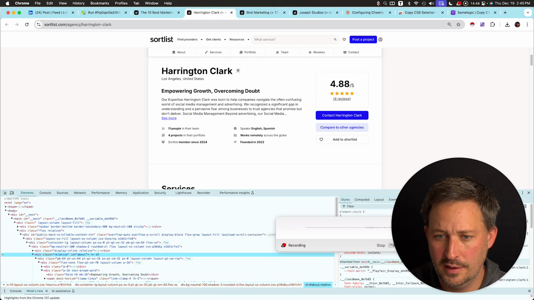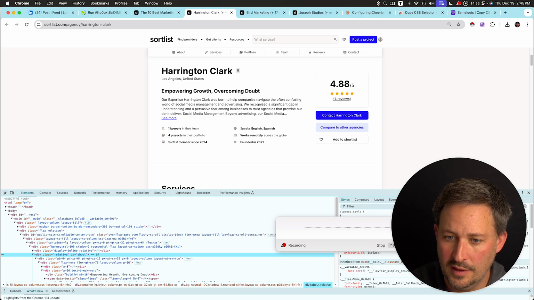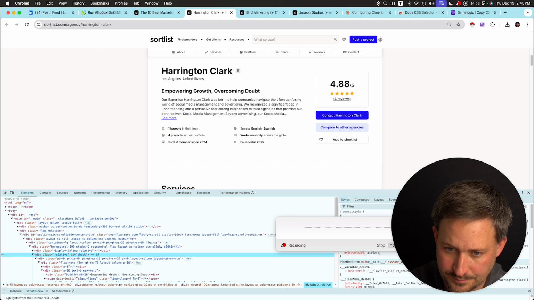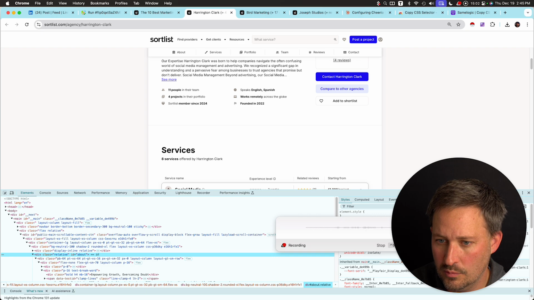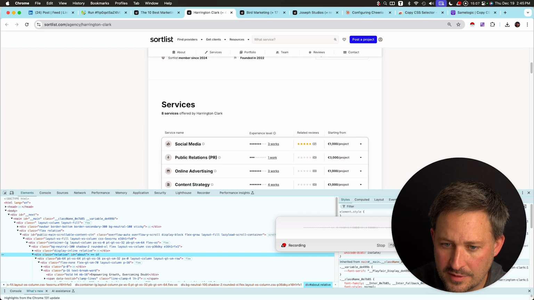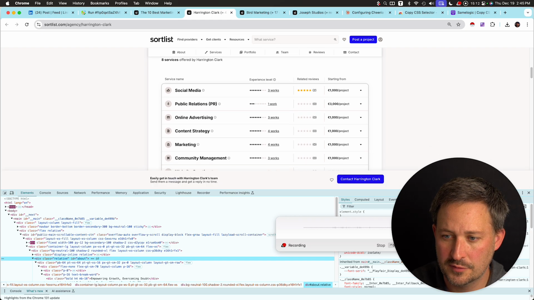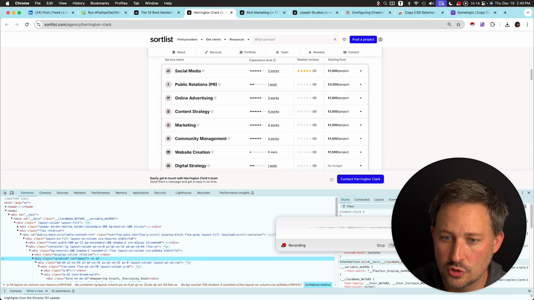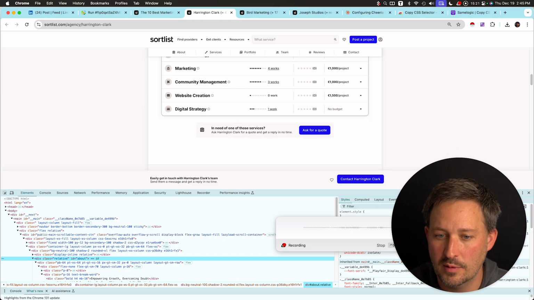So I want as separate entities, the Los Angeles, California, the subhead, which is empowering growth, overcoming doubt, the summary, the people on their team, the language they speak, works remotely across the globe, 4 project portfolio, the founded date, the number of services they offer, a comma-separated list of each individual service, like social media, public relations, PR, online advertising, content strategy, marketing, community management, website creation, digital strategy.